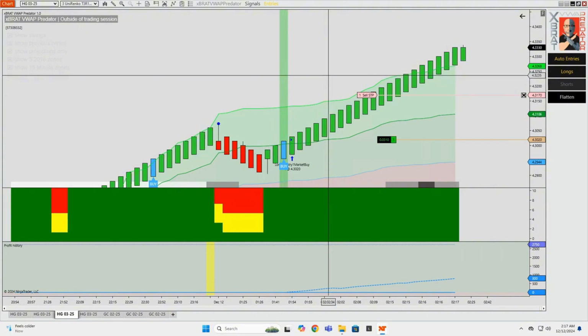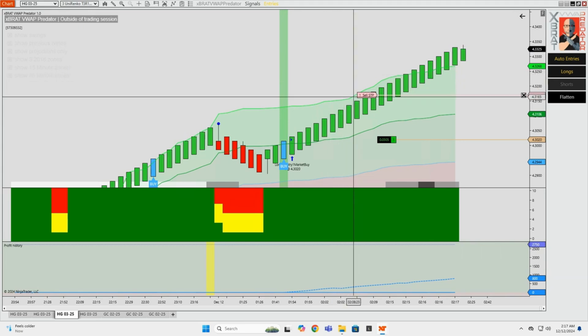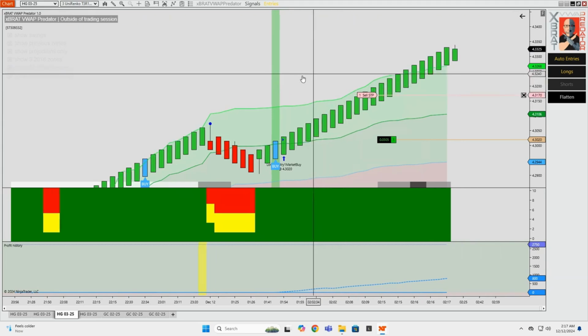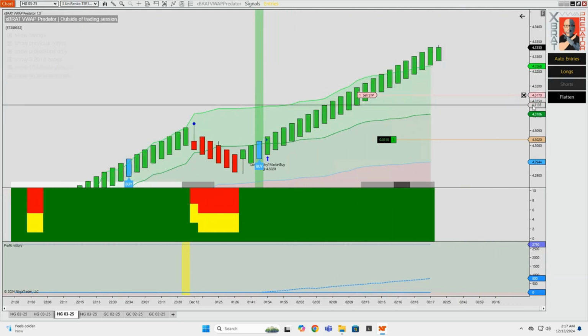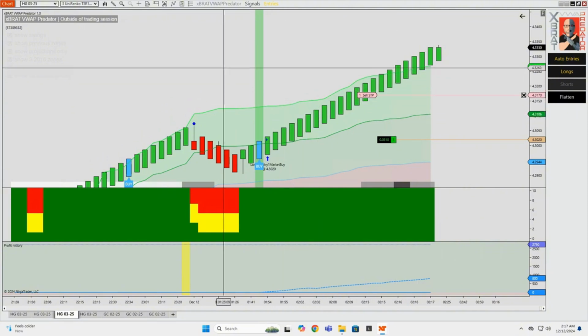One of the things you can do with this strategy and any of our automated strategy builders is you can drag and drop and adjust those really, really tight if you wanted to, or you could manually flatten. So we're around about $800 profit right now. So if that was enough for you for today, you could hit that flatten button and away you would go.